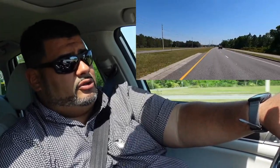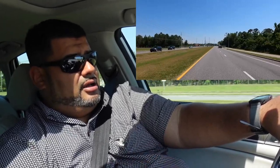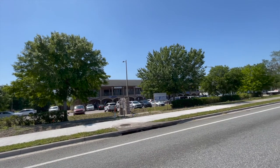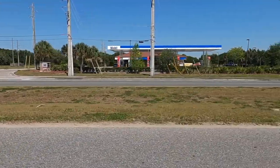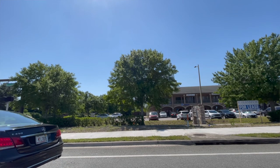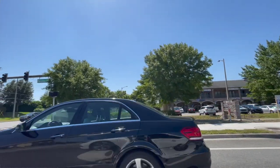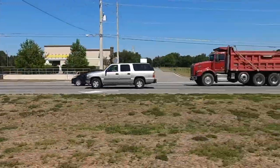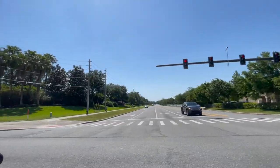We are coming up to the intersection of Narcoossee Road and Rumble Road. On the left we're going to have a Dunkin' Donuts. On the right we have some shops — a Marble gas station, Allstate insurance, a ballet studio, a barbershop. Also on the other side of Rumble, once we pass, we're going to have a Dollar General. If you take Rumble Road down to the right, you'll end up in Lakefront. If you see my Narcoossee community review video, I have a little section there about Lakefront and what the amenities are — it's right on the shore of Lake Toho, with restaurants, a walking area, and parks for the kids. Very nice area of town.